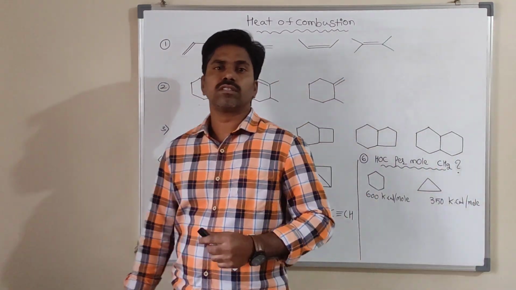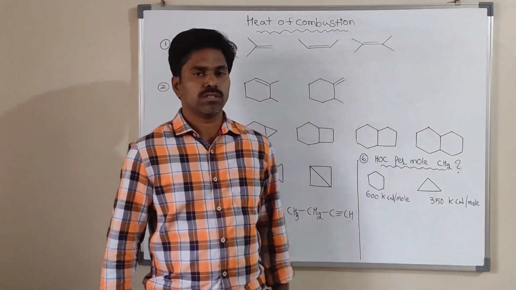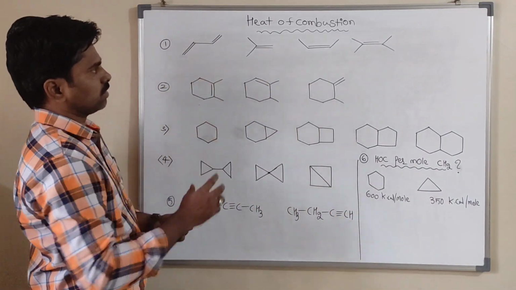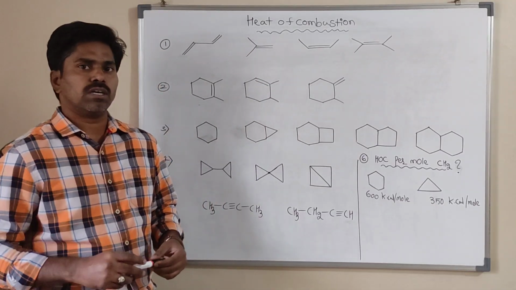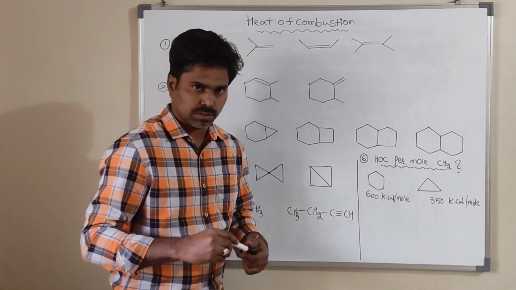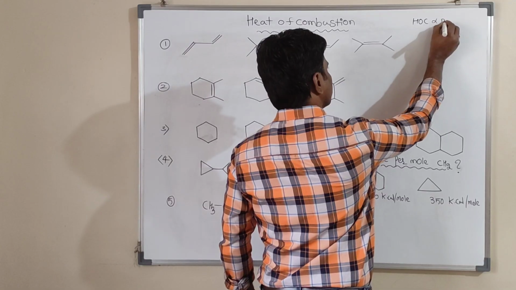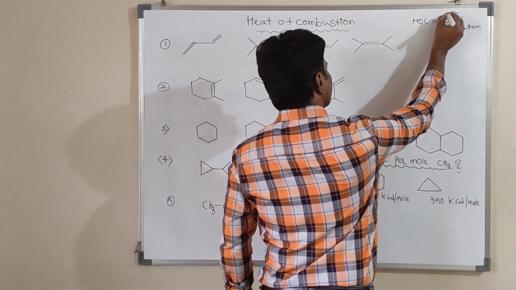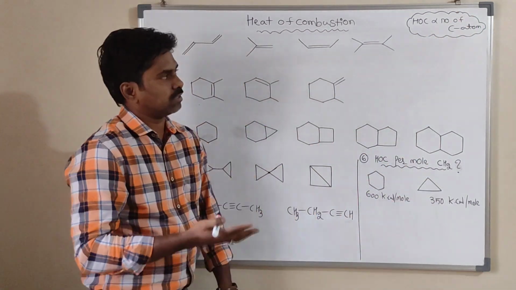Good morning everyone. Today in this session I will explain the heat of combustion with some examples. Let us see. In this given question, which has the highest heat of combustion? We already know heat of combustion is directly proportional to the number of carbon atoms. We already discussed it in the previous class. Okay, so that is case 1.